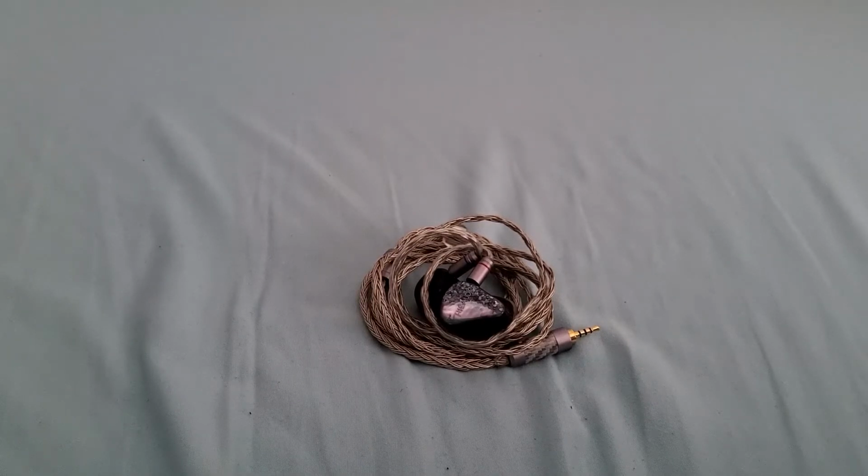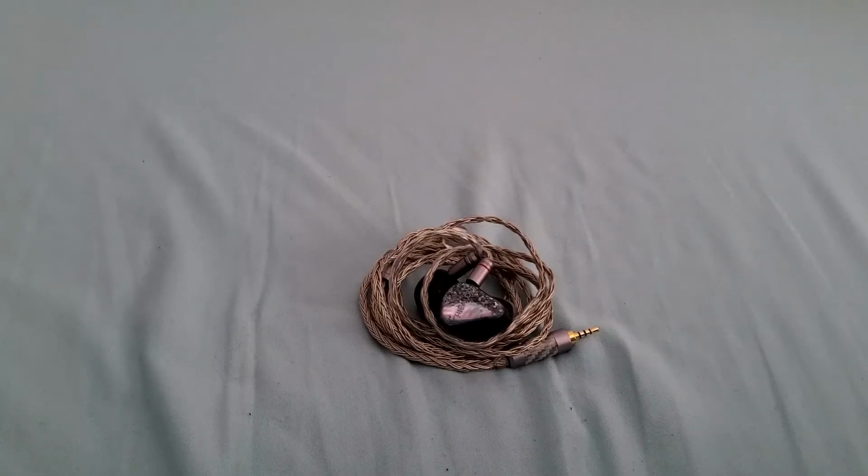And the stock foam tips are alright. They're about average in terms of foam tips, I'd say. So, they're nothing special. However, I wouldn't recommend using them with the Clairvoyance because, as I'll talk about later on, it messes with the sound, especially the treble. And the Spinfits are alright, they're just your regular Spinfits, nothing much to say about them.